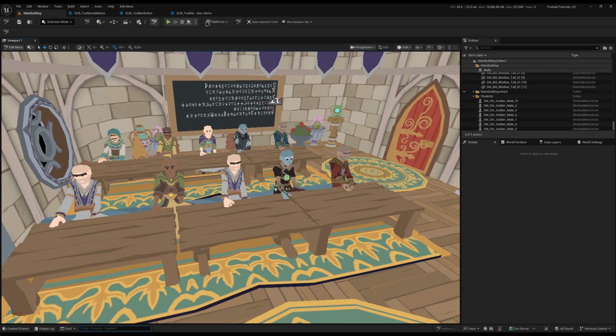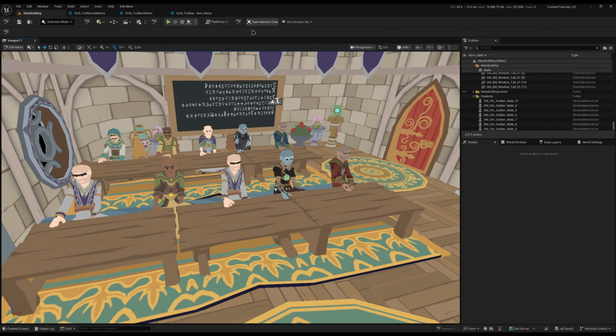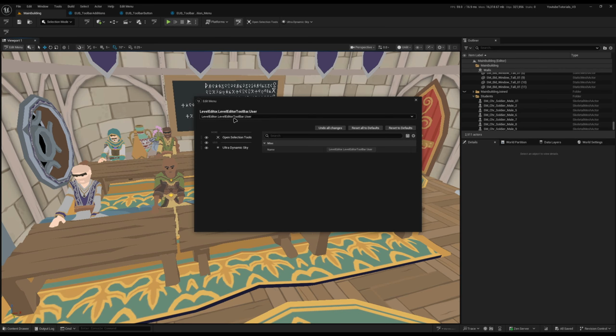Here, I know I want to add it to this bar here near the end, but you can add it to the secondary one over here, edit menu, anywhere you want really. But for me, I want it over here, so I'm just going to click the little edit button here, and now we can see the name of what we want to use, which is level editor.levelEditorToolbar.user, and that's up there. You can also select the existing ones just to confirm what they've got on it. Look, that's the one we set up last time.